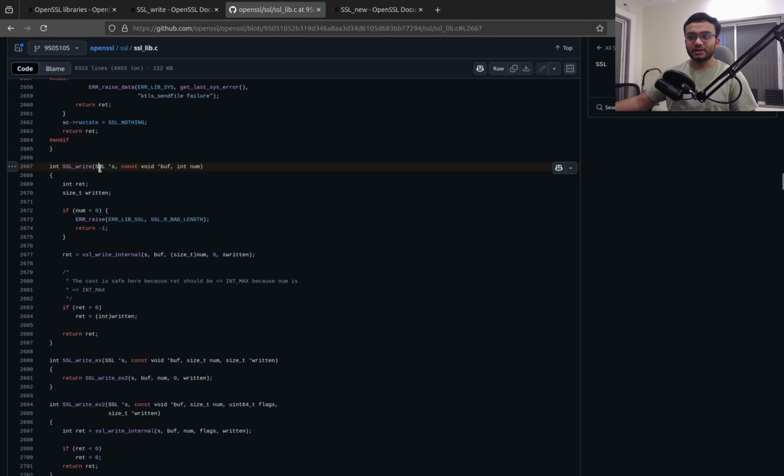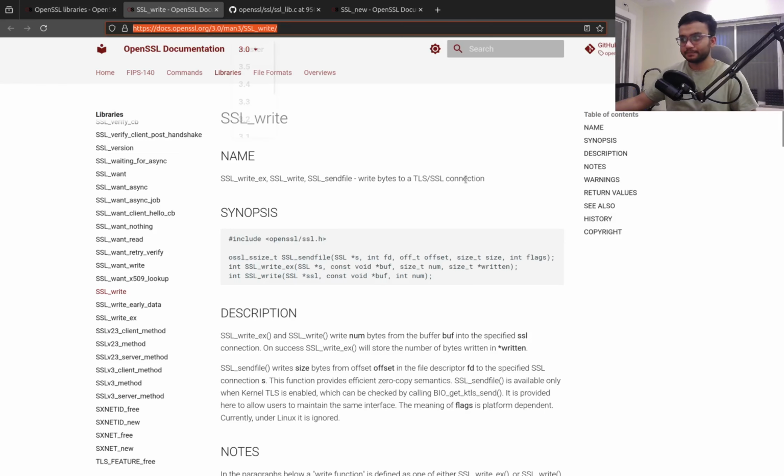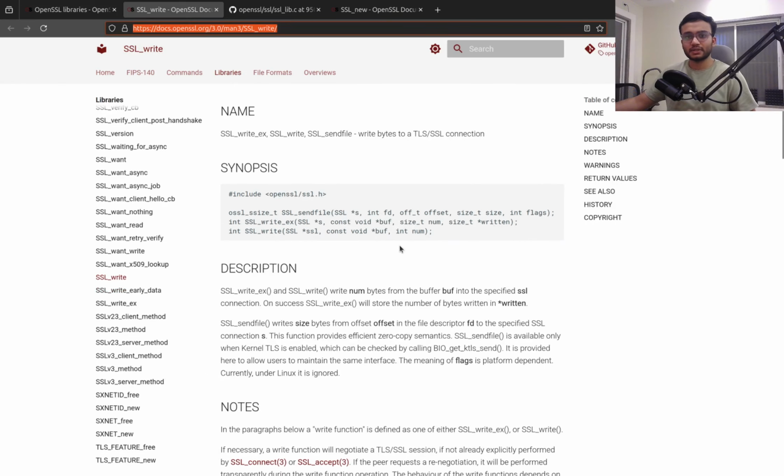It takes a data structure called the SSL structure, and this essentially holds your SSL context. So it will hold the keys and all of those things. We don't really need that right now. What we do care about is the fact that it has a void buffer that contains the data that needs to be encrypted, and it has the num, which holds the number of bytes that are to be encrypted. So with that knowledge, let's go ahead and create our eBPF project, and we'll get started.